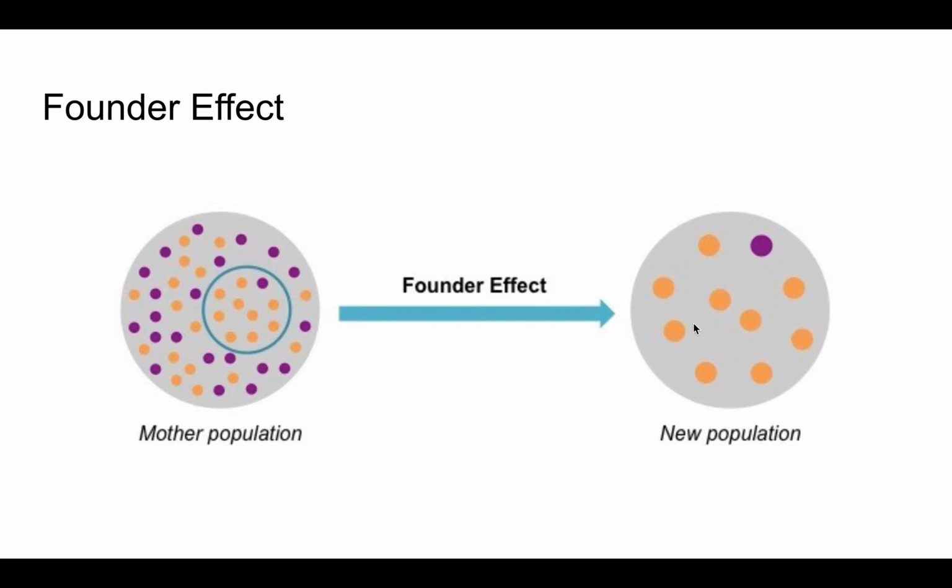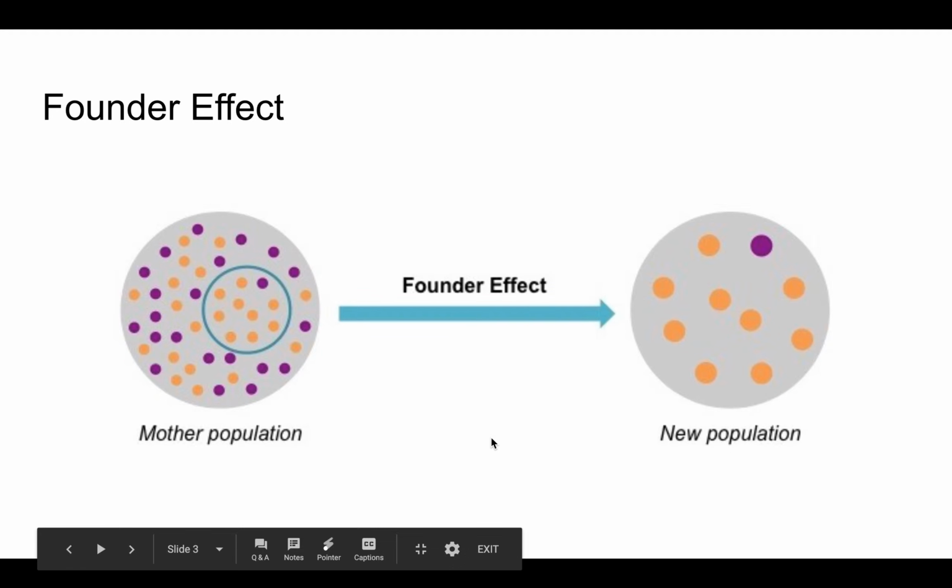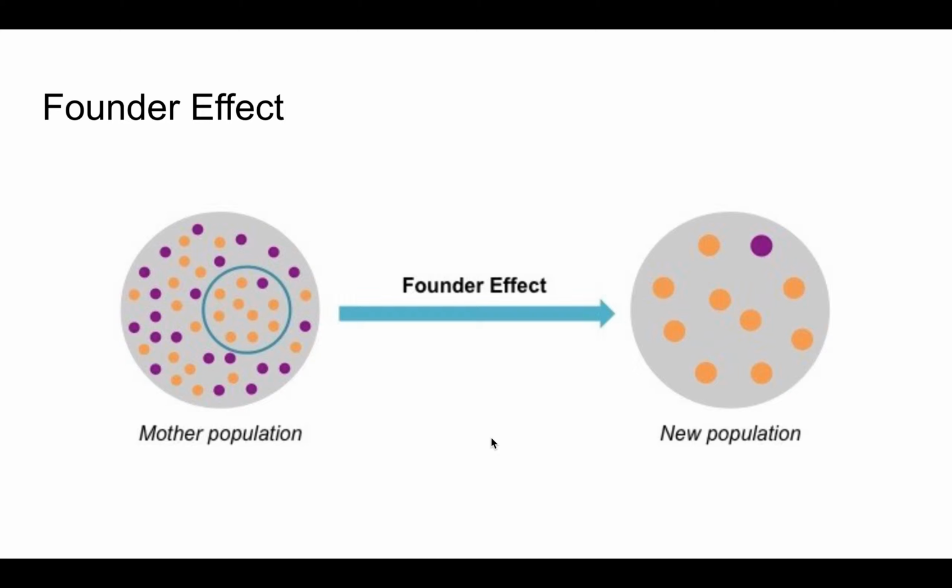And the new alleles in this population can only come from the small group of individuals brought to that new island. So it only has the alleles that this group brought to the island, not the alleles in the whole mother population originally. So there's been a change in the allele frequency here. The allele frequencies have changed due to this random change. So this is an example of genetic drift, because there was a random change that happened, and it caused a change in the allele frequencies.